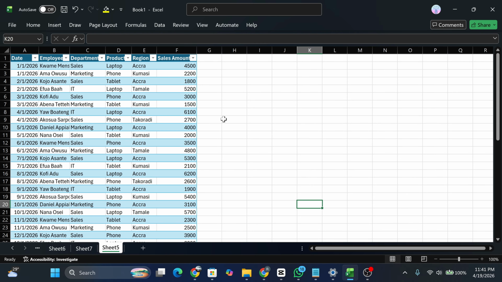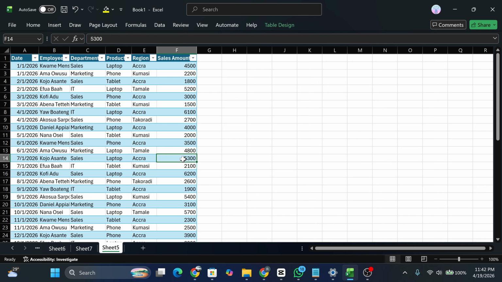So now we'll go through how to create a pivot table. Then using this data as a sample, we'll see how to turn data into clear answers. So first, how do you create a pivot table? All you have to do first is to select all the data involved. Over here we have a table, so I'm going to select everything on this table. You can just hit the Control plus A button.